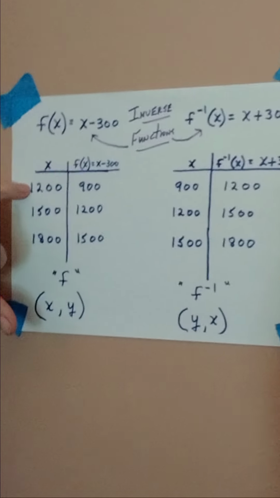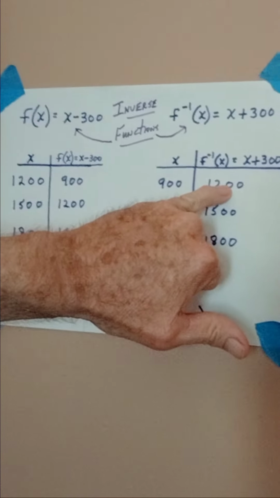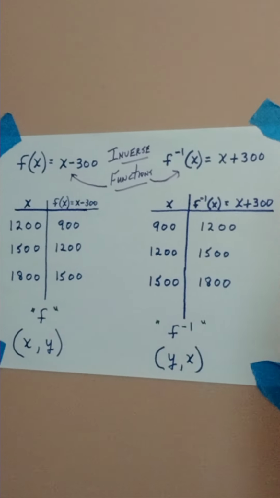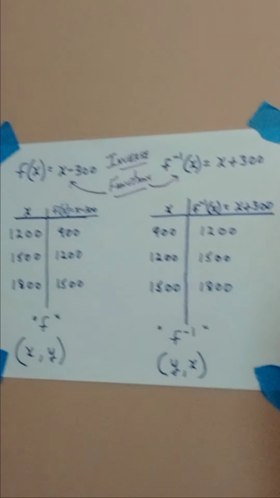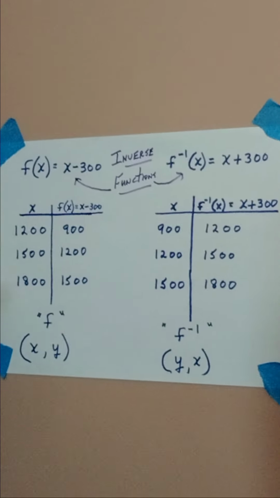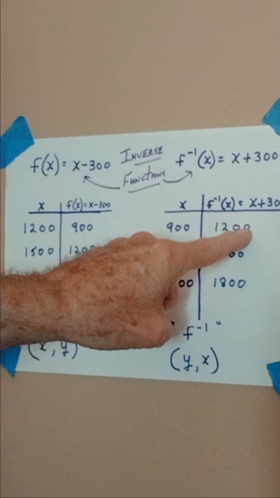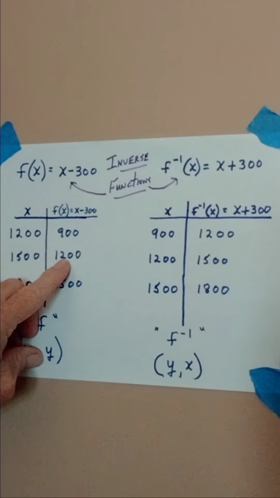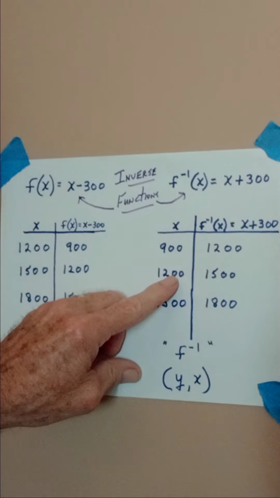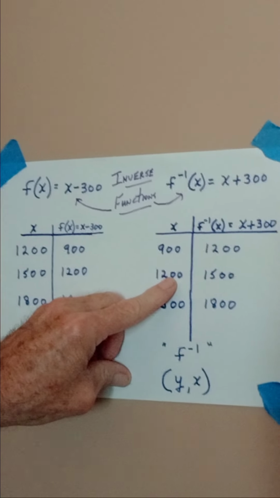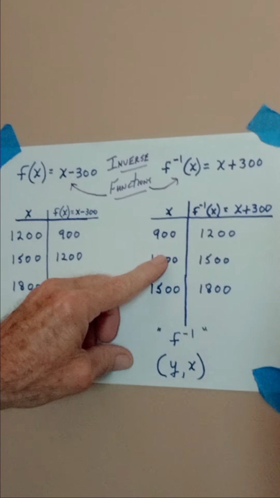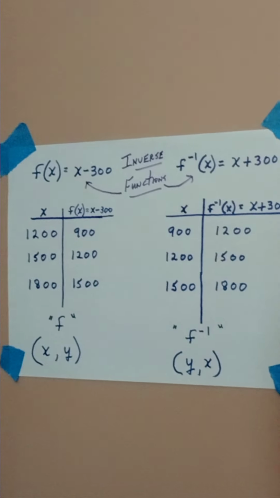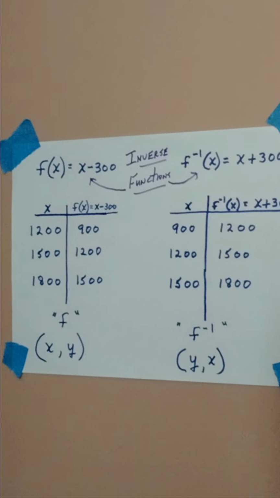We started off with him, we ended with him. We started off over there in that proof with x. What did we end up with when we did the composite function? We ended up with x. We began with 1200, we ended with 1200, and so on. In the second one, we took this reduction price of 1200. It became then the domain of the inverse of f, and we added 300 to him, and we're at 1500, and back to him as well, and back to him again on the last one.